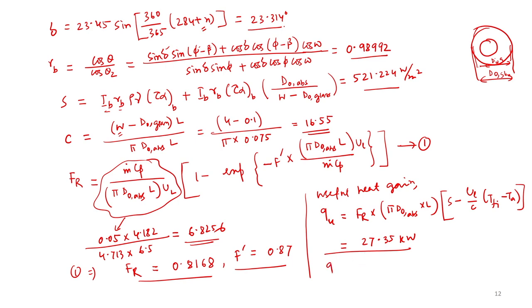And also, if we are really interested about the outlet fluid temperature, that also we can calculate by using the same expression, Q_U is equal to m C_P delta T. This delta T is nothing but T_FO minus T_FI. Okay. So, T_FI is known to us. Then from this expression, since Q_U has already been calculated, 27.35 kilowatt, then if you do the calculation, then this T_FO is found to be 390 degree Celsius. Okay. So, this temperature is very, very important for us, because this temperature is now ready to provide to the Rankine cycle, right.